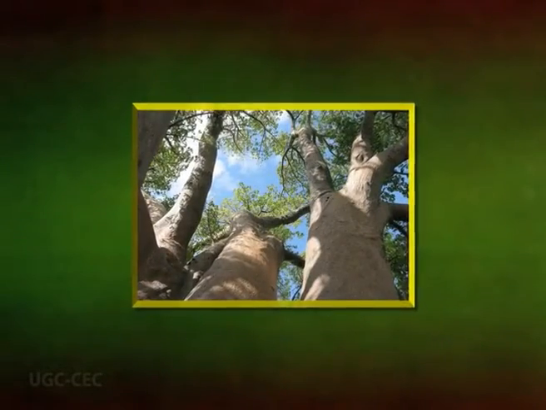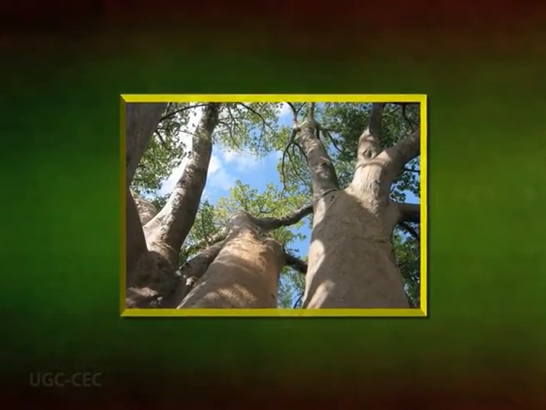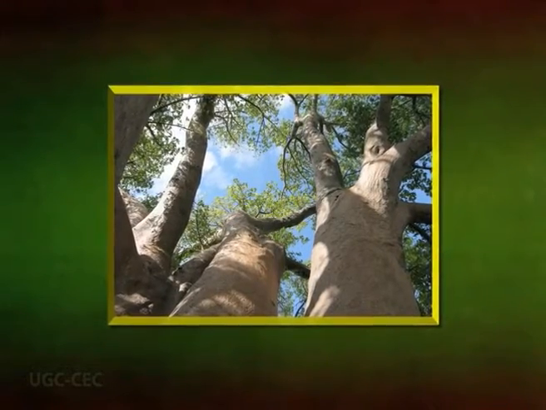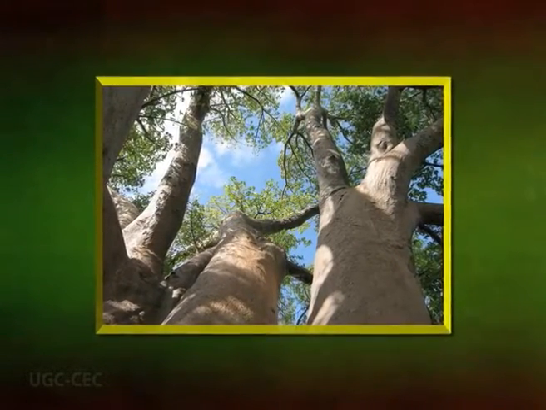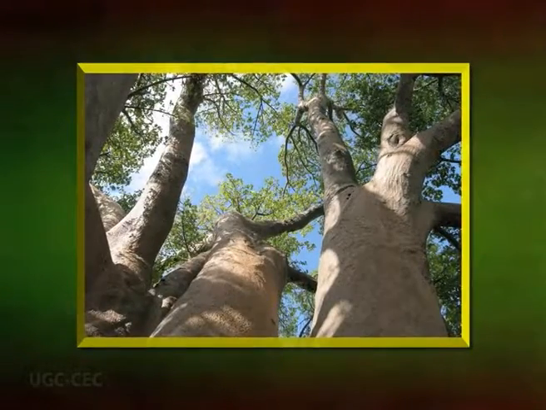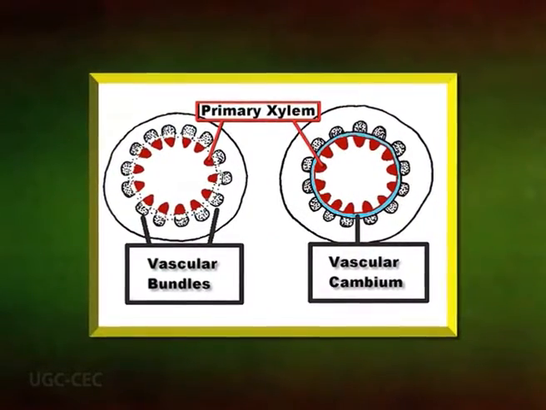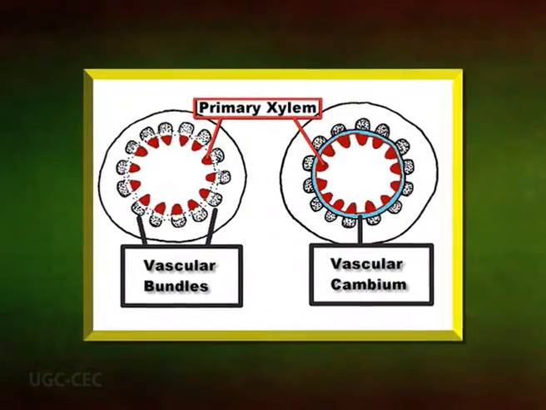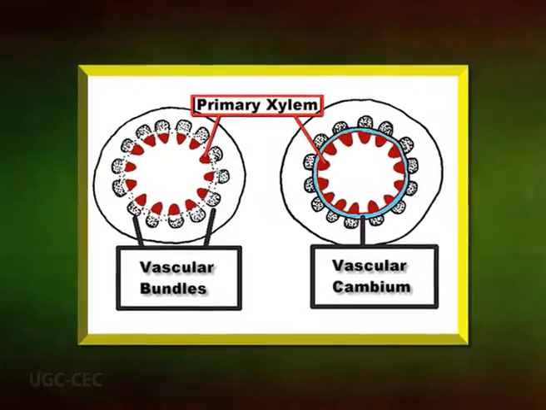As the tree grows taller, there should be a corresponding increase in the thickness or girth of the trunk, or else the tree may collapse. There is a beautiful coordination in trees vis-a-vis increase in tallness and girth. The trees increase their girth by secondary growth, which involves periclinal divisions in the vascular cambium and cork cambium.